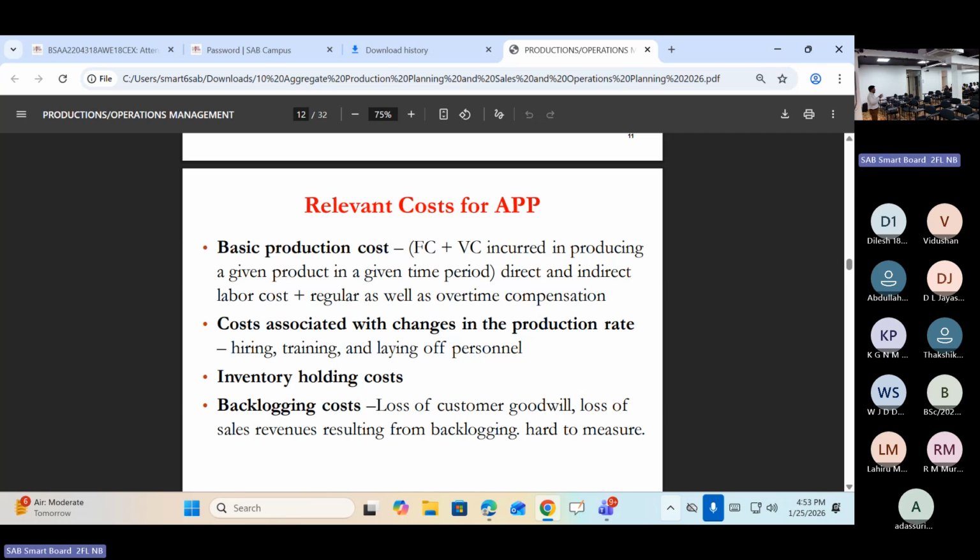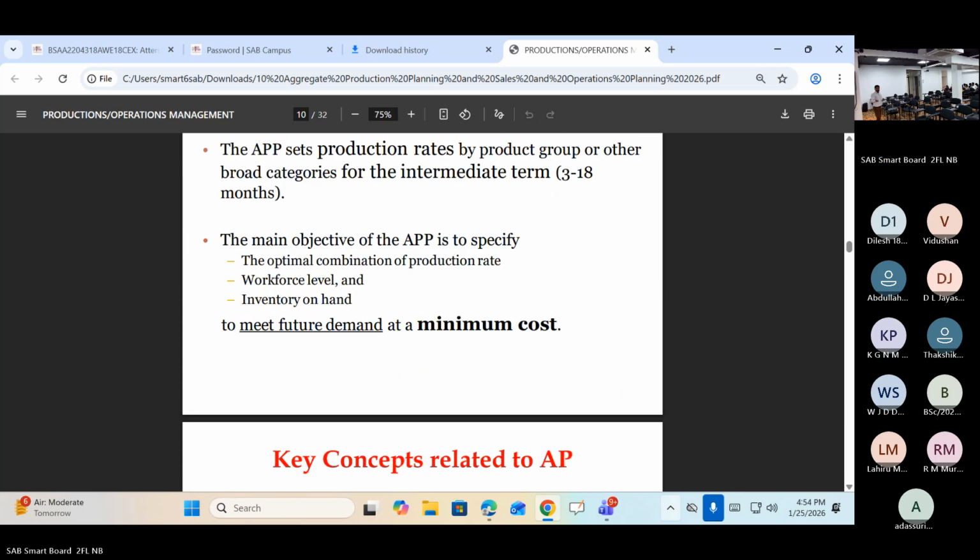If you have to consider them, usually we do not consider because they are difficult to financially measure. But if you have to consider, or if you are given the information in our calculations, you will have to consider. So mostly the first three types of costs are relevant for production plan. With an example, for different production planning approaches, especially there are two approaches, we will consider some of these costs and try to have some simple calculations to identify how production planning related decisions should be designed. That means how to decide these three things and determine the cost of the plan. That is after a small break.